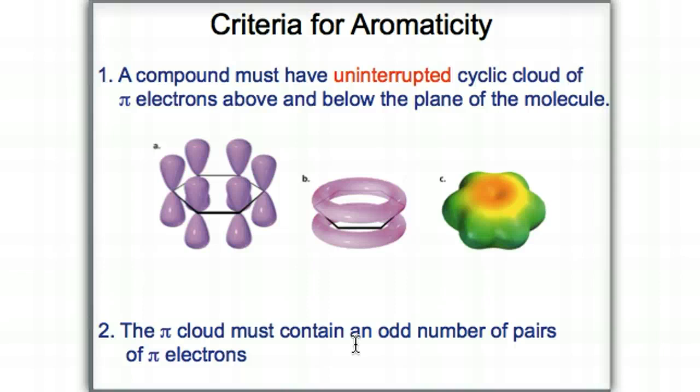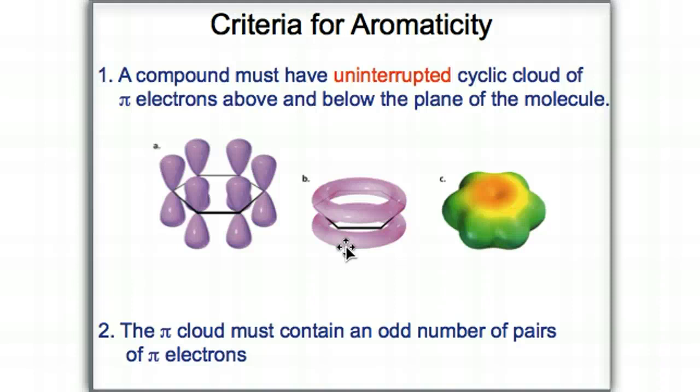Benzene is planar. It's a cyclic compound with a cyclic cloud of delocalized electrons above and below the plane of the ring, as you can see here, displayed in A and B. Due to the delocalized electrons, all the carbon-carbon bonds have the same length, somewhere between the length of a single and the length of a double bond. It is a very stable molecule due to its large resonance energy, and when a compound has an unusually large resonance energy, it is called aromatic.